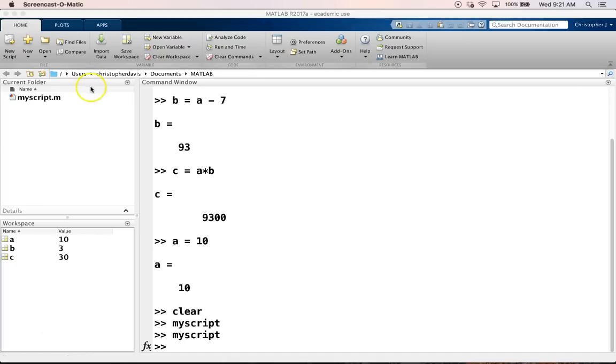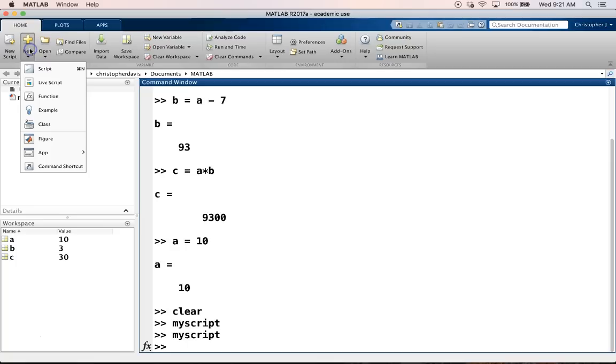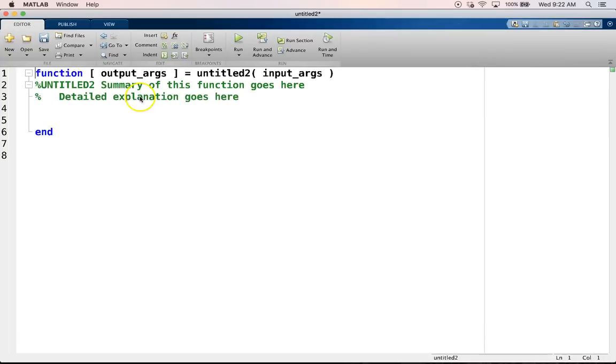So let me, as an example, make a function. I went up here to new, then I go to function. And for these we have to think a little bit more about names. So what is this syntax? This is all just auto-populated by MATLAB, so I don't have to think about it too much.